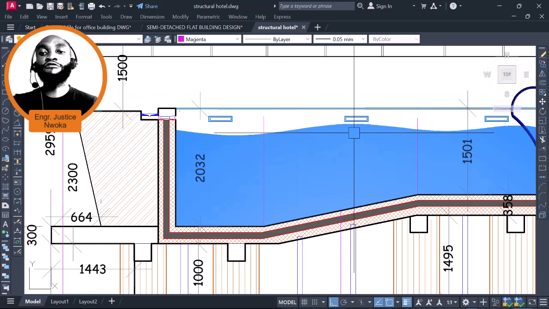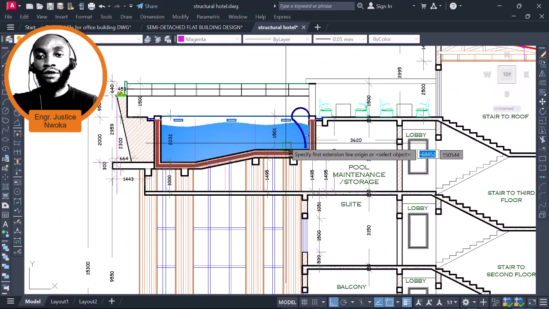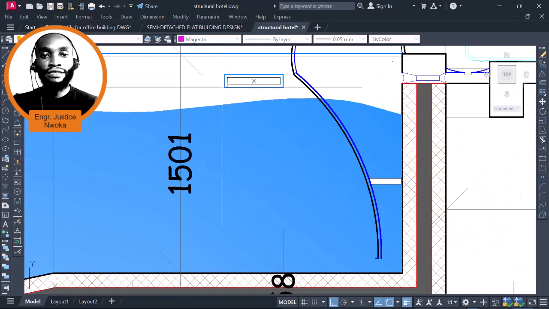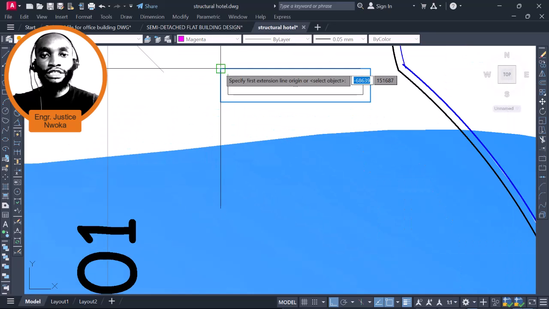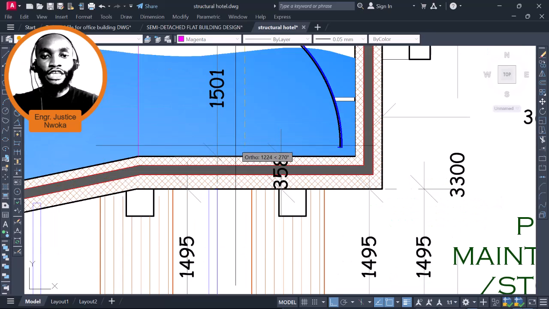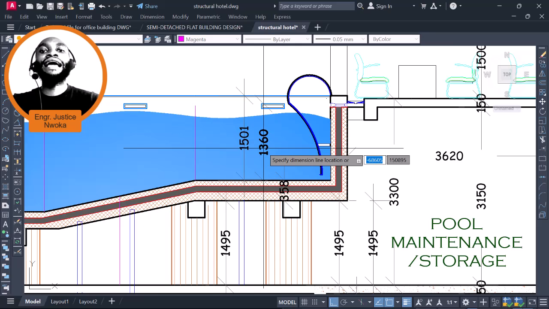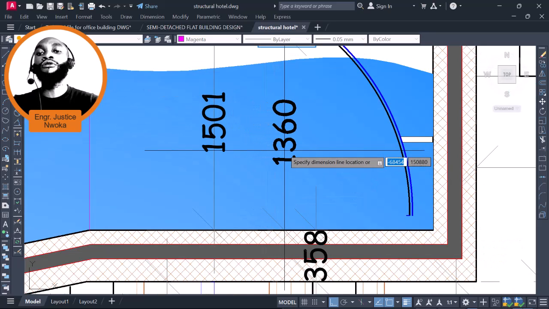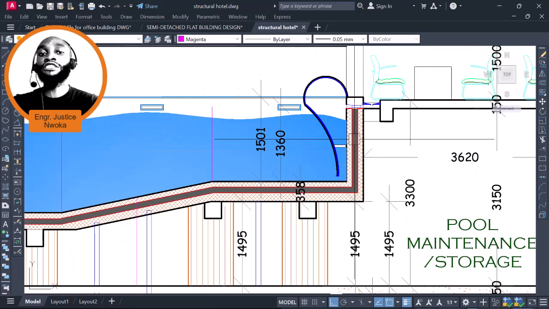So with this now, we have to measure the height of this place. Let me take from the top of this opening to this place here. What do we have? The actual height of our water is 1360 at this place.